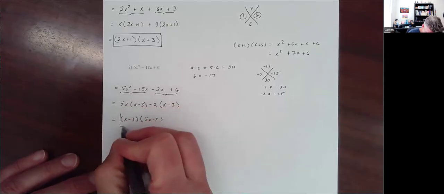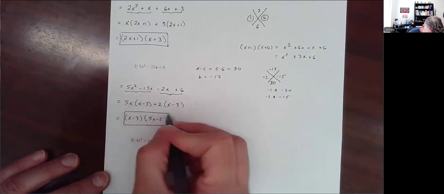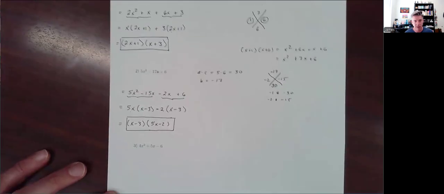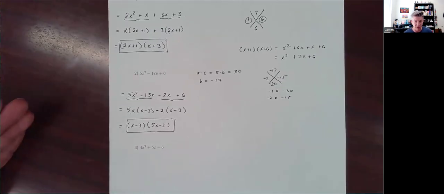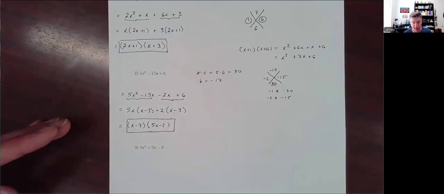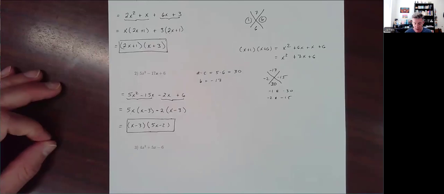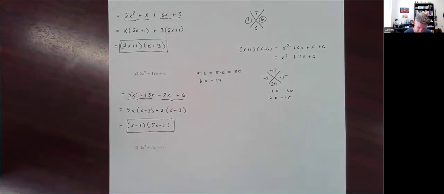Now I should point out, this method works as long as the trinomial is factorable. Not every trinomial can be factored, but for the ones that can, you can do this, or you can do the guess and check kind of method, or something else that you might have learned before.